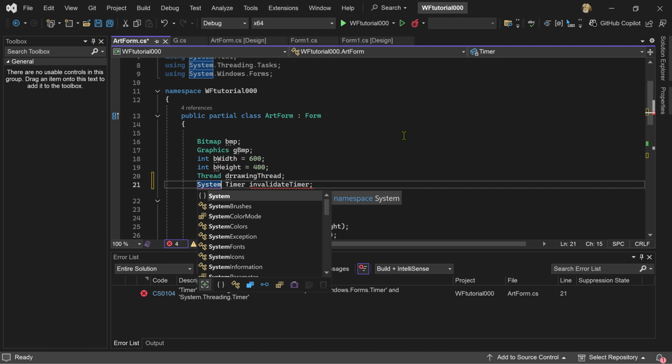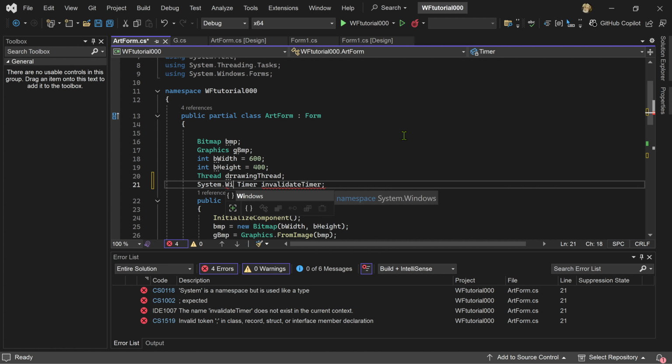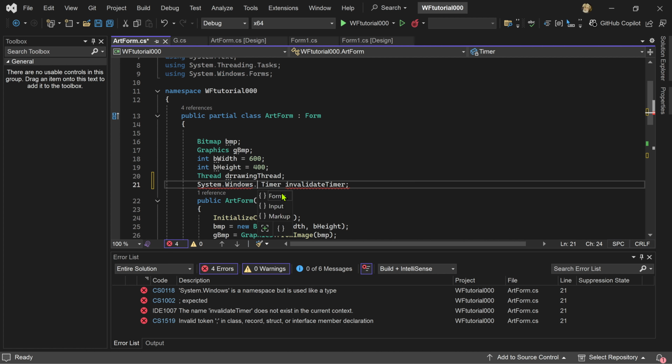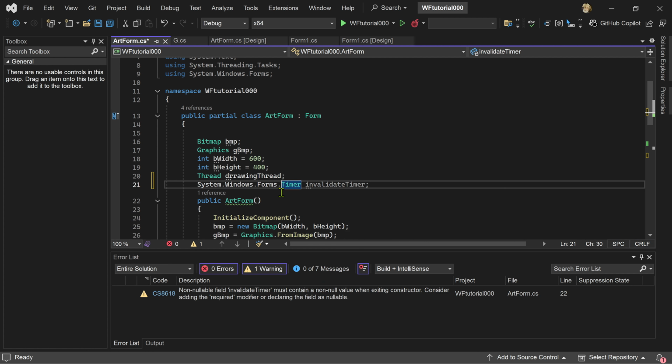System.Windows.Forms.Timer. So now we've made it specific, so we shouldn't be confusing the compiler by it not being able to figure out what type of timer we have.